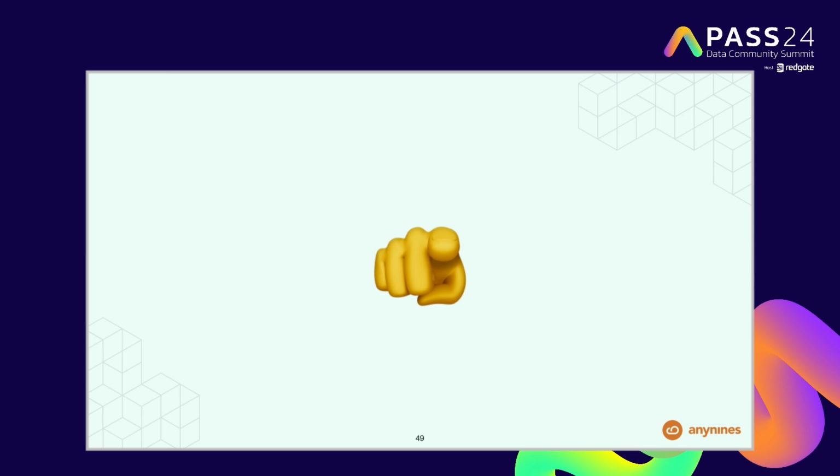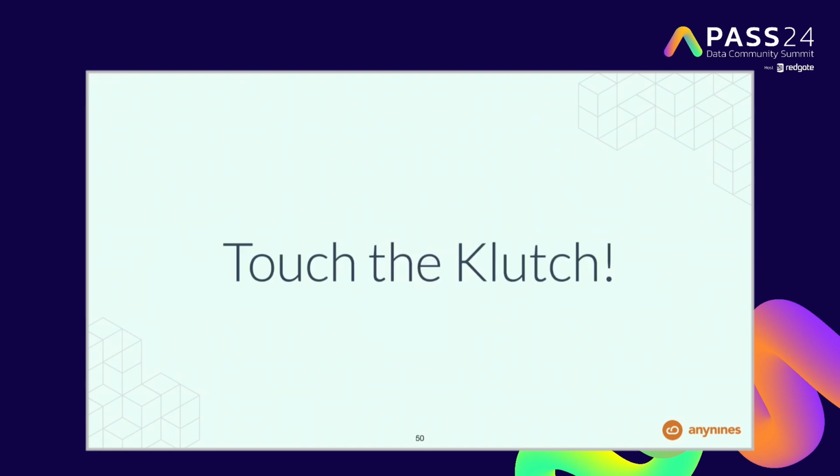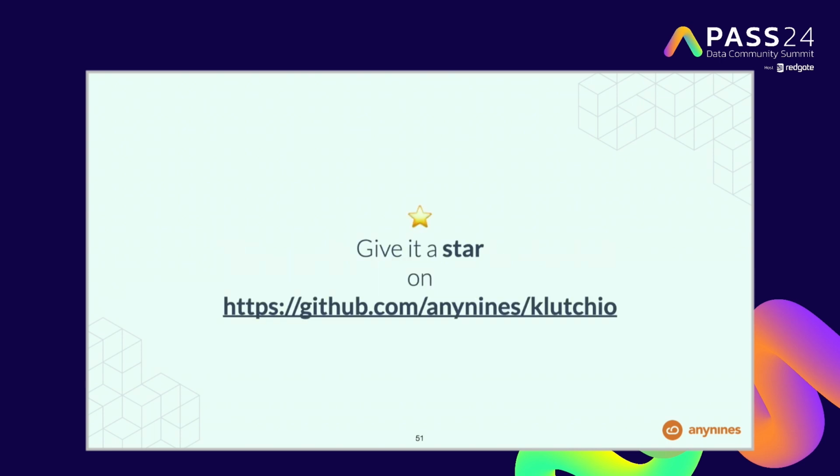Now, as I said, this is open source, which means the empire wants you, in the sense that, touch the clutch, touch the clutch, I think is the motto here. You can try it out yourself. If you like it, you can give it a star on GitHub. We're currently working on a self-demo where you can simulate multiple Kubernetes clusters using Minikube and Kind. You can use our commercial AWS Postgres operator for free for the purpose of non-commercial and local work.